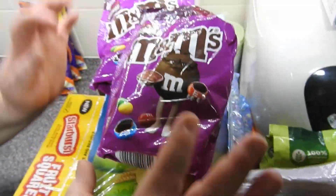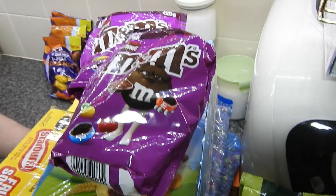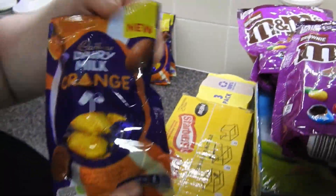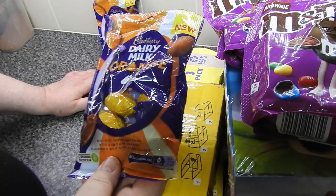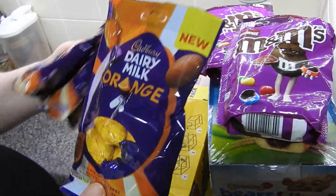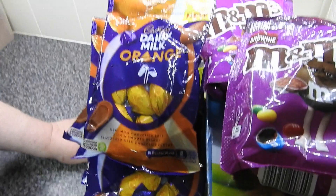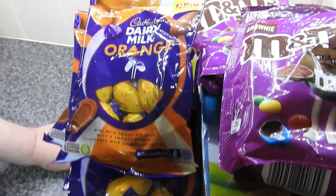Two packs of brownie M&Ms. I'm a bit of an M&M fiend — I do prefer peanut. Not the biggest fan of the brownie, but I'll take brownie over nothing. So yeah, I've got two of those. And these were like 10p a bag. As soon as Steve spotted Dairy Milk he was straight in there. So I'm sure he'll have enjoyed these as well. I've got four packs — there's literally six or seven in each. Mini milk chocolate eggs with smooth orange flavoured milk chocolate centre, so yeah, chocolate orange.